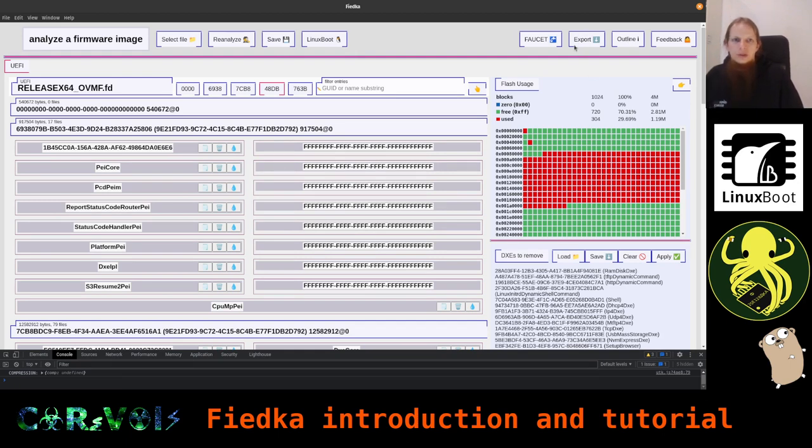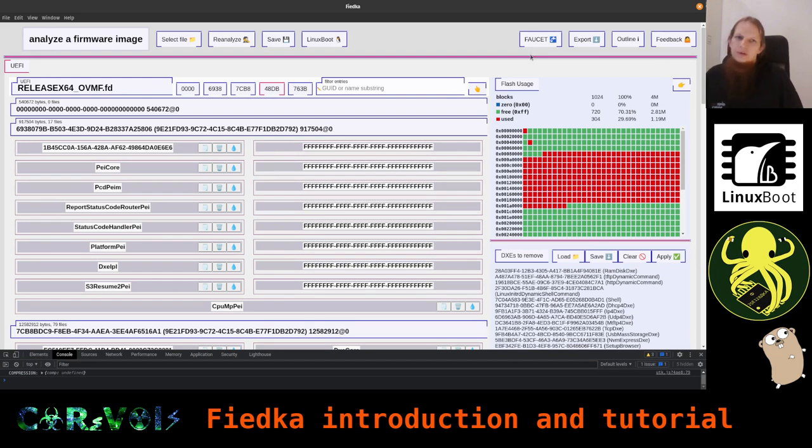There is an export button where you can export the whole state of what you see here, essentially the analysis result, as a large JSON file. That is currently not really well-defined. It's very experimental, but you can already use it. For example, if you wanted to look at images from different platforms, or compare two machines running slightly different variants of some firmware, you could also look at the differences. More is planned for some point later, but not at this stage.